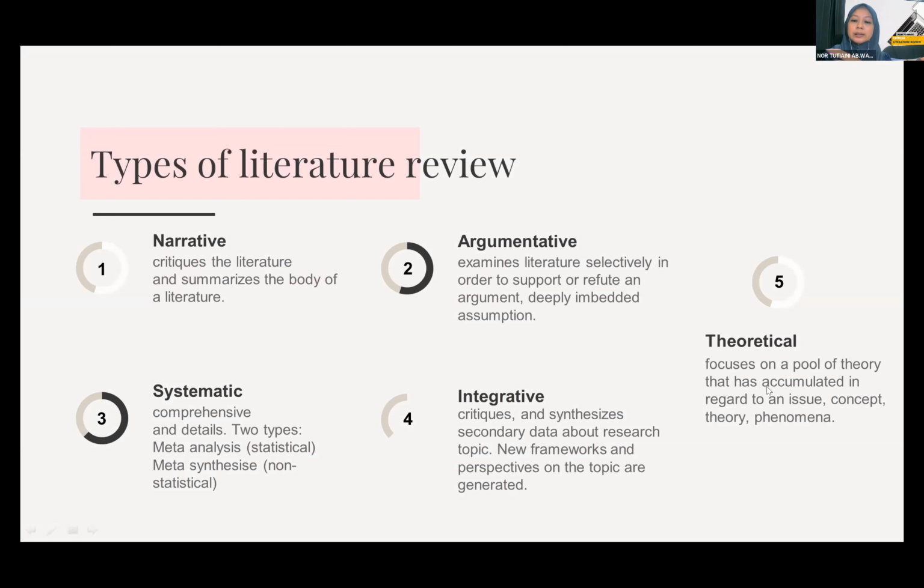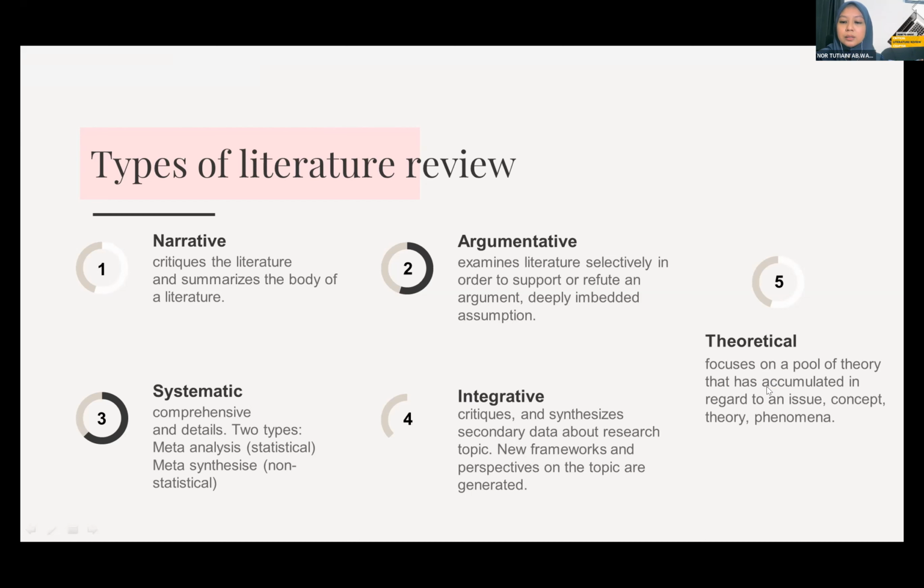And last but not least, kita ada theoretical. Sebenarnya types of literature review ni, you can see there are so many types based on the school of thought of the authors that write the types of the literature review. Okay, but I think more or less mungkin the terms that have been used is different, tapi the contents ataupun the definitions of each of the types lebih kurang sama. Okay, and then we have theoretical literature review. This one usually use in grounded theory analysis. Okay, so means if you want to come up with a new theory, for example, so you need to review the previous theoretical so that you want to find out what is actually the elements that is lacking here and there.